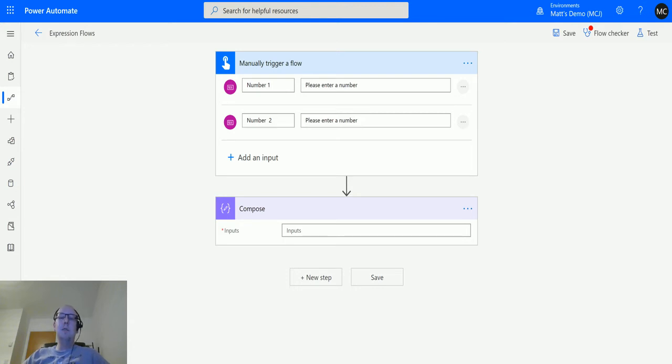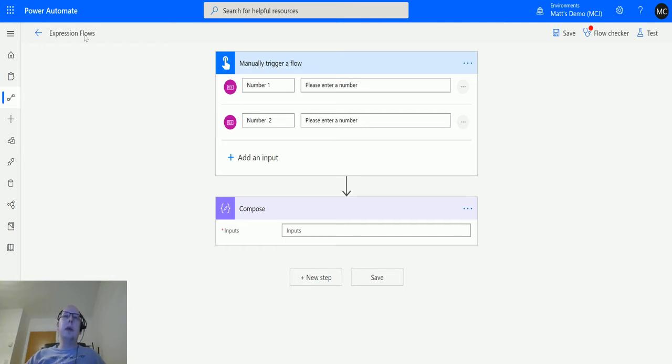Usually in coding languages, or in any sort of computer programming, you need to have numbers that are of the same type, or you may need to do conversions to convert one type to another. This function in Power Automate actually allows you to add either an integer or a float together with no need to convert either way. So let's take a look at it.